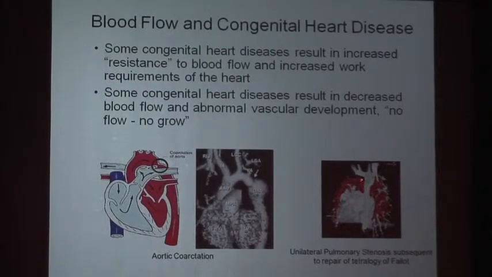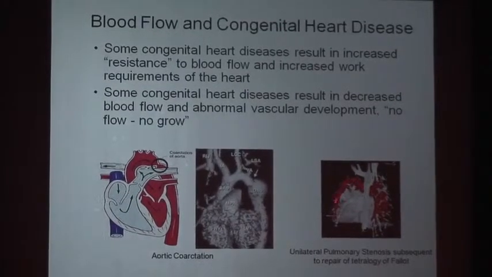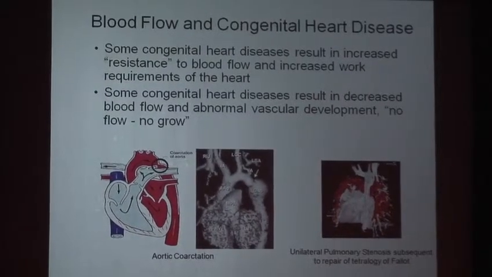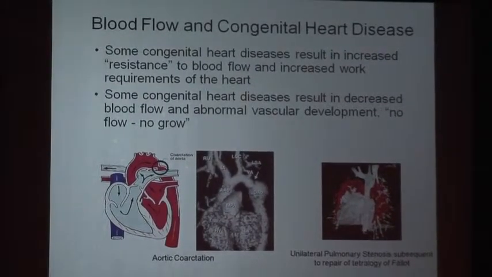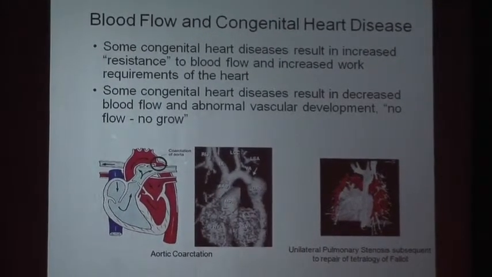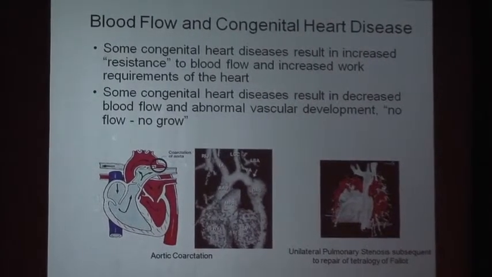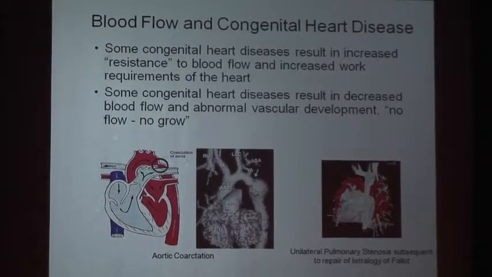Other issues are when, and this is just an example, a child has an obstruction in one of the pulmonary arteries, and the left lung is underdeveloped. I've seen patients where about 10% of the pulmonary flow goes to one lung and 90% goes to the other. And this is just due to the fact that blood follows the path of least resistance, and if there's a high resistance vascular bed, then that organ will actually not develop properly. So pediatric cardiologists simplistically say "no flow, no grow," but it's just a way of thinking about the fact that our entire body is affected by how much blood is flowing through it.